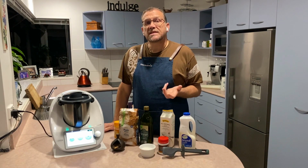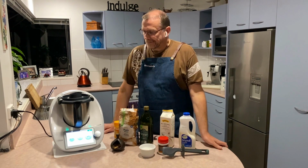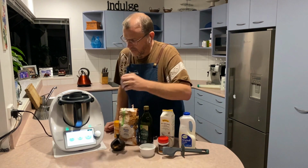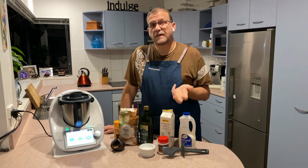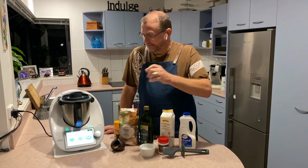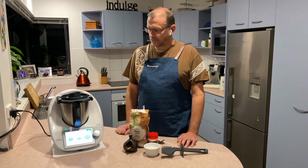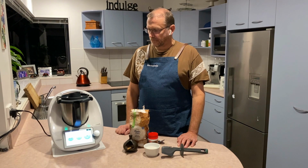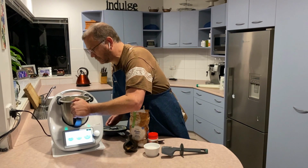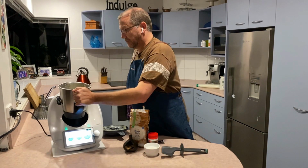So we're just going to blend all this together for 4 seconds. Now we're going to heat it and hold it at 50 degrees Celsius for 3 minutes while we're stirring it. This will activate the yeast. It smells quite yogurty and really sweet.